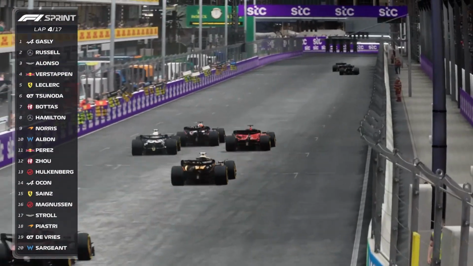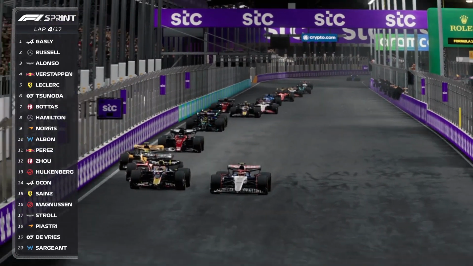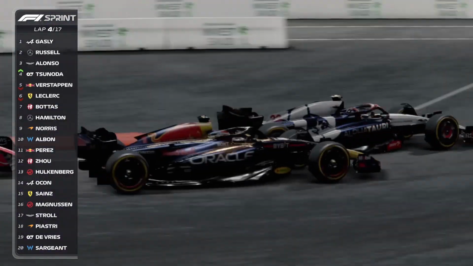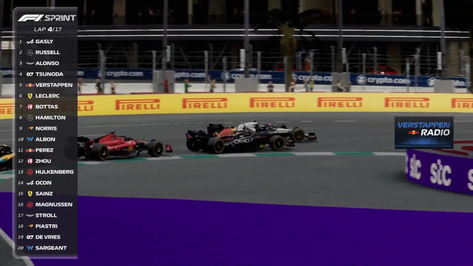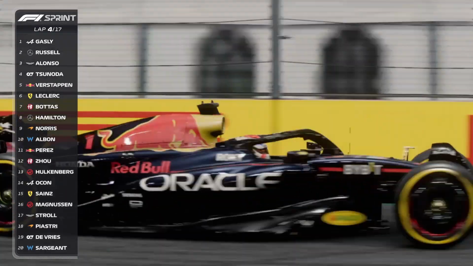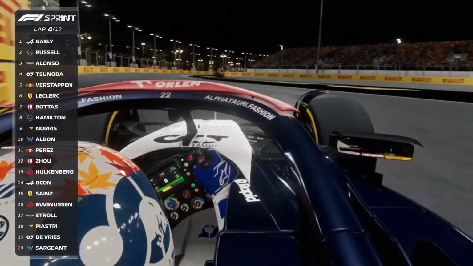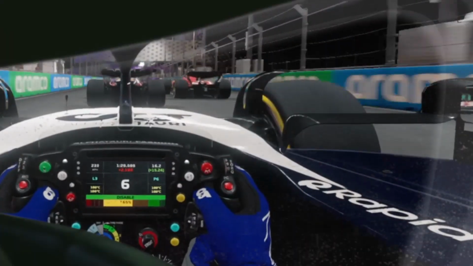It's a three-car battle for P4 as Max Verstappen gets sandwiched in the middle. Yuki Tsunoda goes down the inside for more positions. He's trying to stick it around. Before we got cut off there, it seems like Yuki Tsunoda has completed the move around the outside. However, Max Verstappen is complaining of power loss.